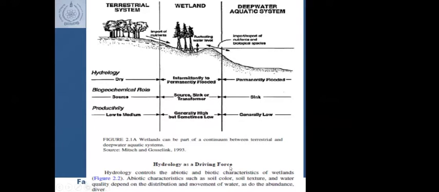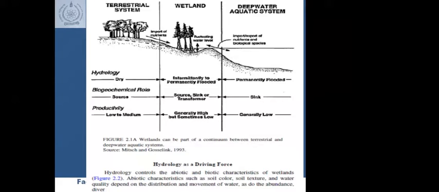So that's what I mean to say: hydrology as a driving force. For the wetland, you can see the simple line diagram showing the terrestrial system, wetland, and deep aquatic system. Before entering any open water body, there is a buffer which is supposed to be a wetland, and in most locations we have lost this wetland for one reason or another. So what are the main characteristics of this wetland? The hydrology is generally intermittently or permanently inundated, and it is a source or a sink for biogeochemical roles. See, I'm answering that now.